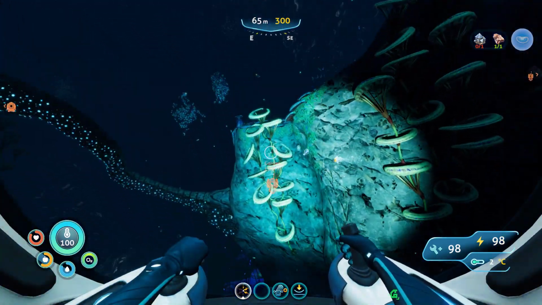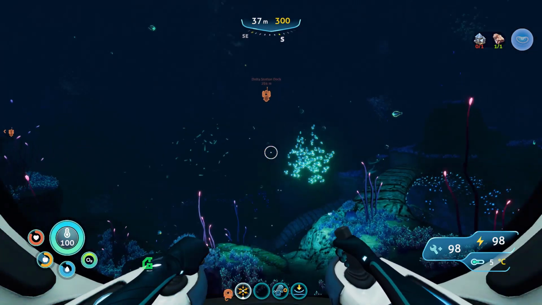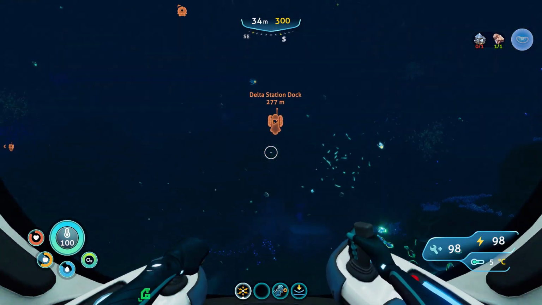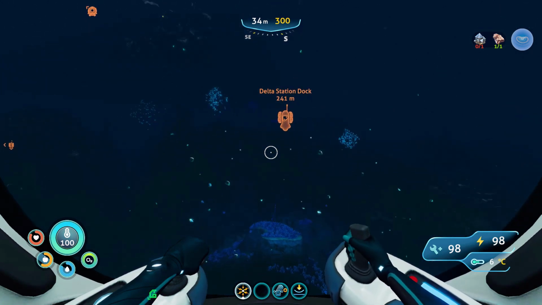There we go. Shock those fools. Alright, back to Delta Station. Let's build ourselves a prawn suit. Oh my god, I'm so excited. Yes!